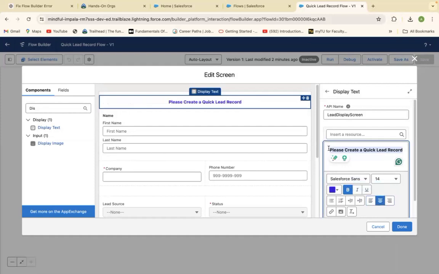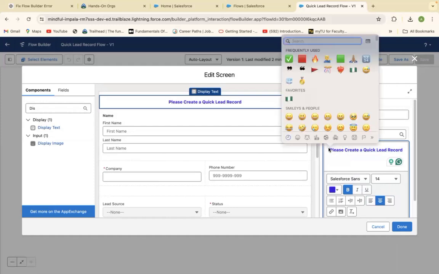So let me just say, get emoji added to it. It can make it look kind of nice. Which one do I use? Yeah, let me use this one.